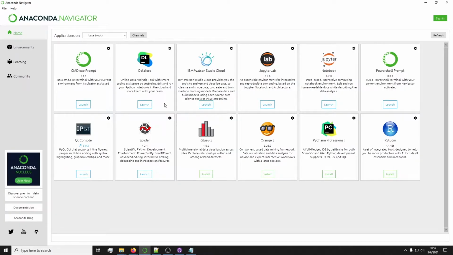Let's say we already have Anaconda installed. We're going to create what's called an environment. This essentially allows us to manage all of our code and the libraries that depend on it in one place. So if you have to use one version of a library in one piece of code and another version in another, you can just switch between environments. You don't have to worry about dependencies and so on. So let's go ahead and create an environment.